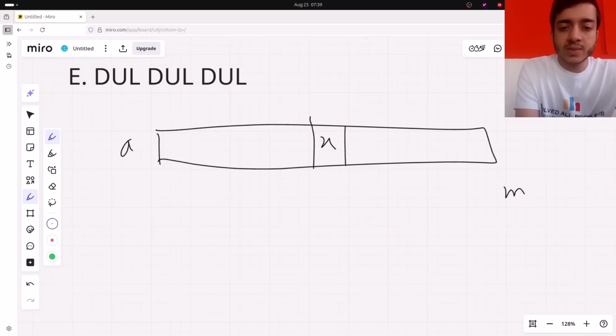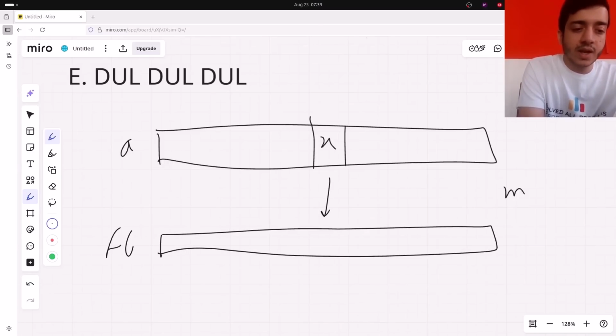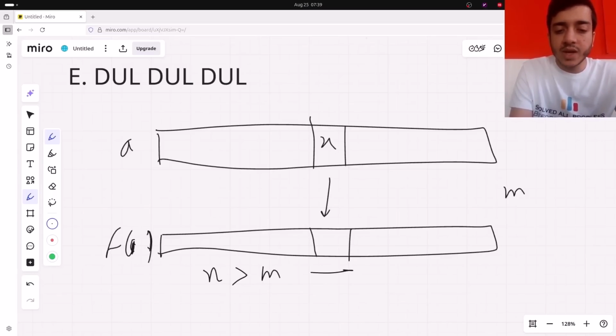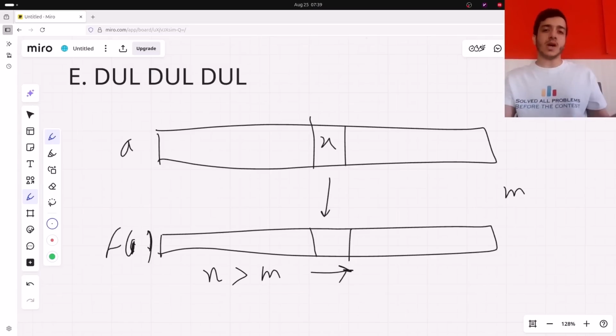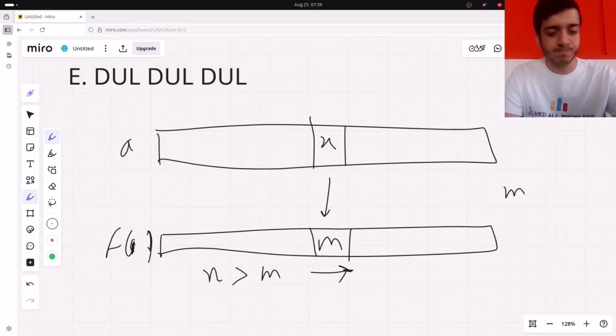Consider this is X, and we want to know what we need to put here in FA. If X is more than M, the answer is obvious, right? Because there is some element less than it that didn't appear anywhere in the array. So for sure, this is gonna be M.